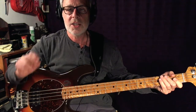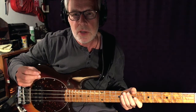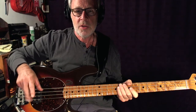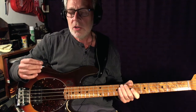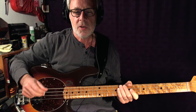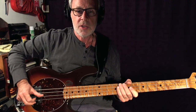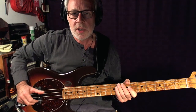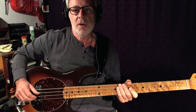Okay, so practice that. It's actually very easy to apply, and I came across this method when I was doing a gig, using the standard method, first and second finger octave playing, and I started to get fatigued after playing a song for a very, very long time. So then I thought, okay, I'm going to try something else that's very light and easy, and I found that this method using the thumb and the middle finger worked really well and enabled me to play fast and loose. And that's what I find really good about this.